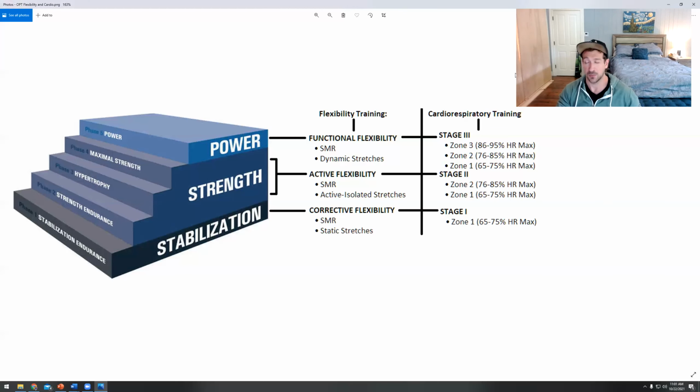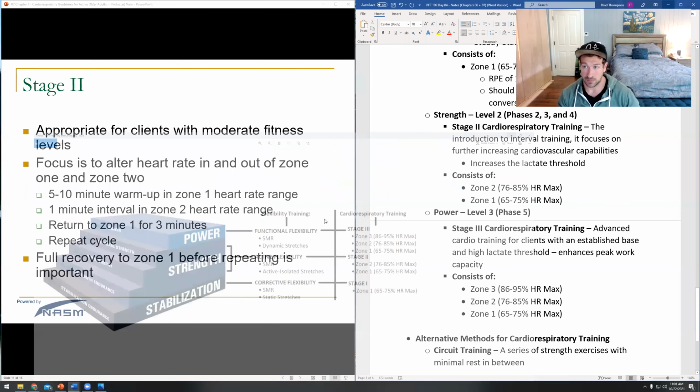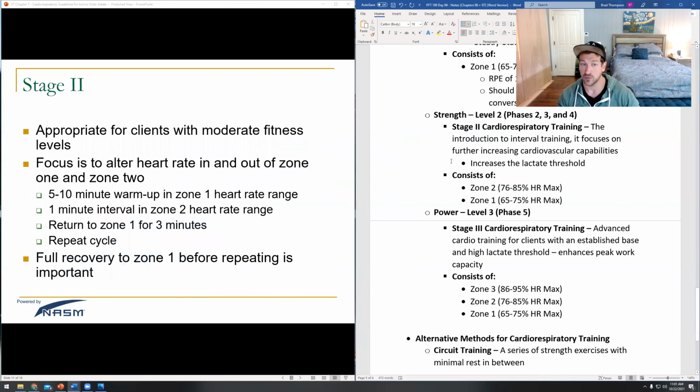Now, obviously, it also burns a lot of calories, which means it's not so good for mass gaining. If you're trying to really gain a lot of muscle mass, you don't really want to be burning that many calories, but it is the type of cardio that supports it. So doing just a little bit of it, maybe once or twice a week, can have some really big benefits, even for bodybuilders. So that's stage 2 cardio.